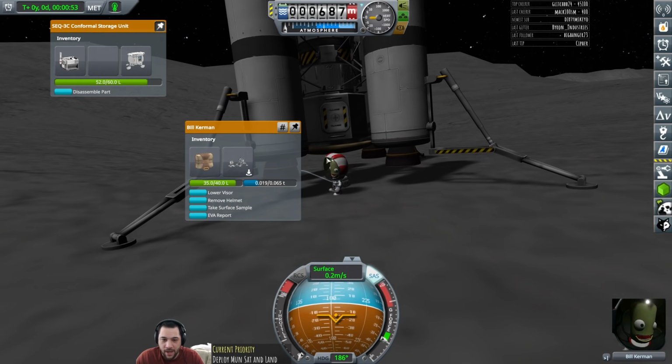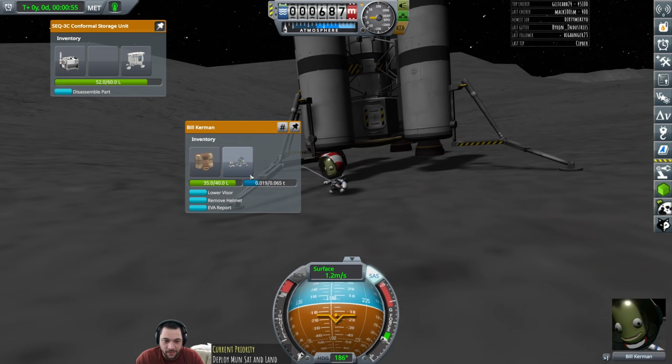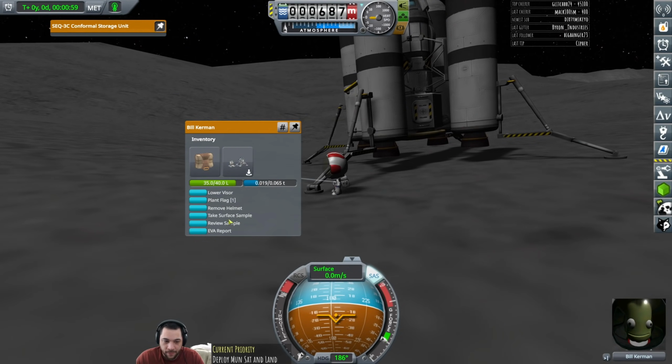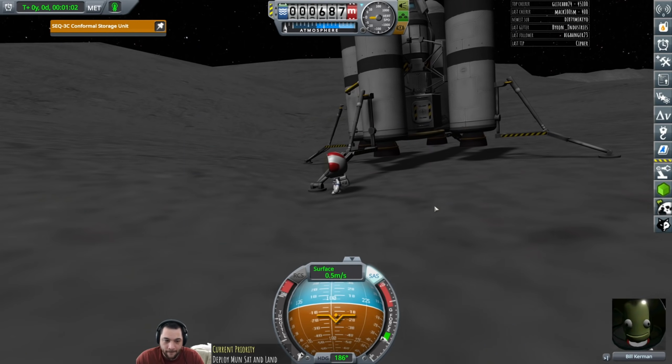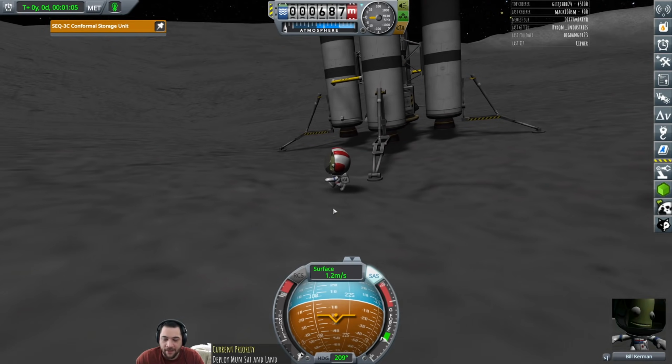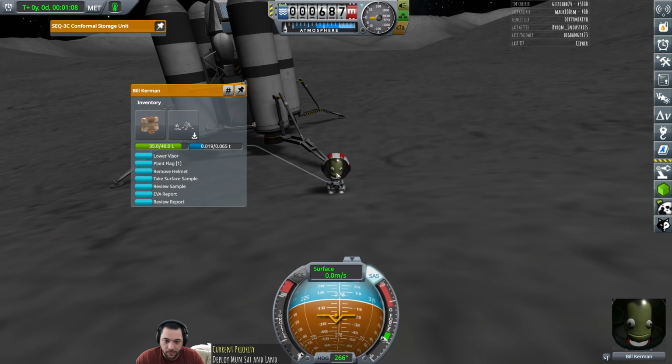Mac, thanks for the bits. Oh god, don't punch the ship, dude. All right, so we can take a surface sample. We can get an EVA report. I should put down a flag. You know, I'm going to have the pilot put down the flag. Valentina will put down the flag.